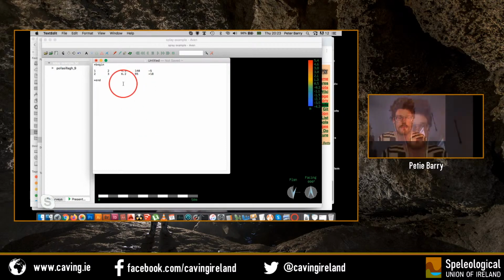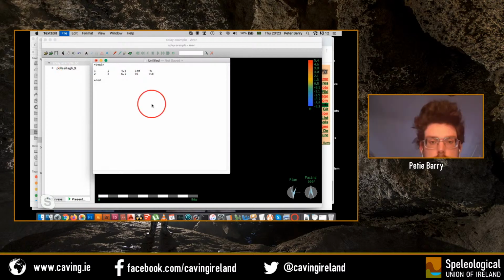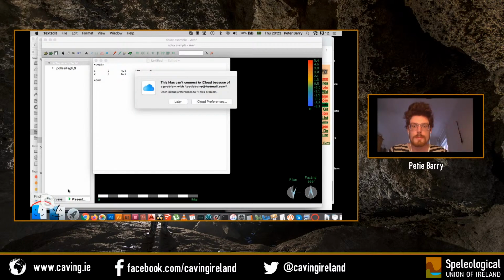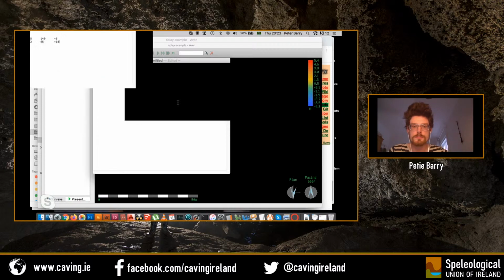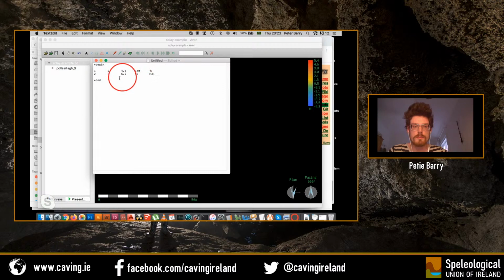That's saved? Not saved. Why won't it save? Save. Ah, the dreaded spinning pinwheel. We've got technical difficulties already. I don't know, I've never seen this before. I don't use iCloud, so I don't know why it's trying to do that. Oh, brilliant. I don't know where it's saved, though.